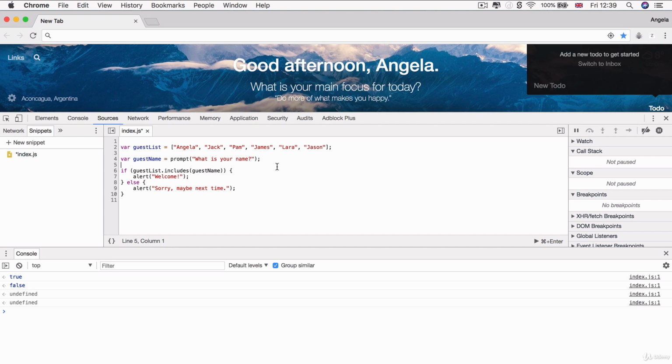So this is how you can store a collection of data inside an array. And it gives you a lot of functionality without having to write a lot of code. Now, in the next lesson, we're going to explore how you can use arrays on a more intermediate level. But before I leave, here's a question.